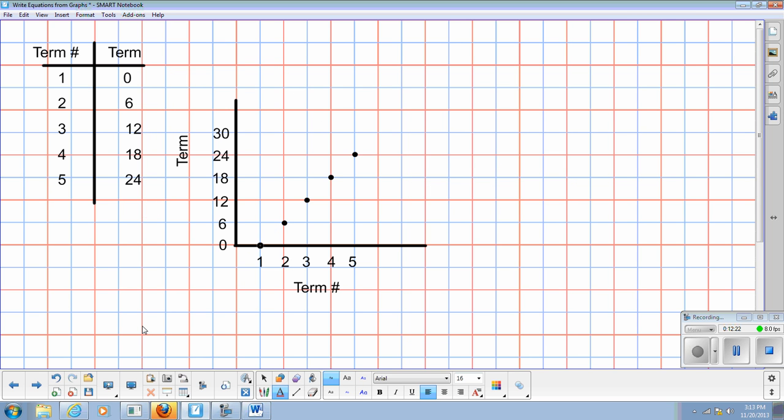All right, last thing that you're going to see. Let's take a look at this graph. I have my 5 dots here. This one, the first term is 0. The second term is 6. So let's draw in the line. And I'll draw in my line. I'm going to go from the furthest dot on the right. And I'm going to draw it in, and I'm going below, and I'm not hitting my line.